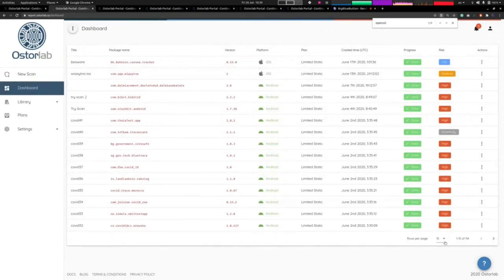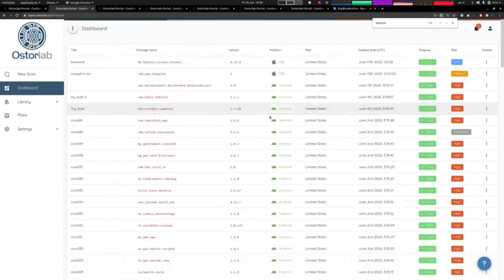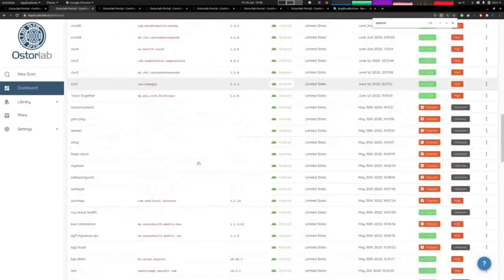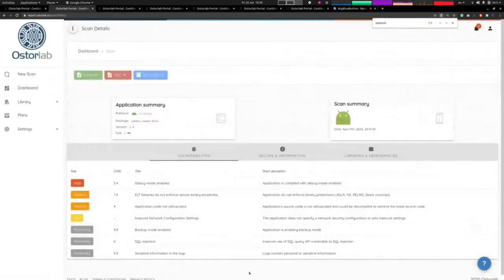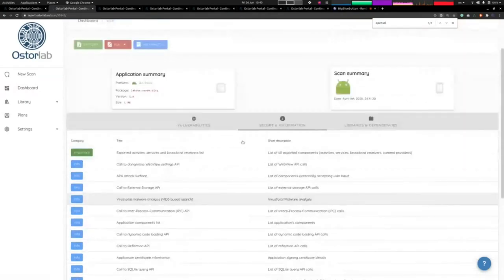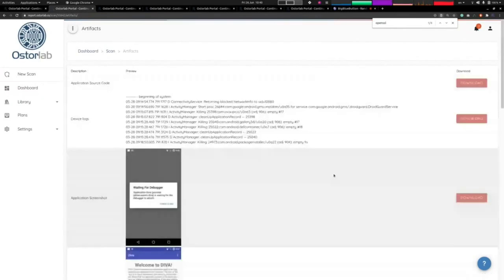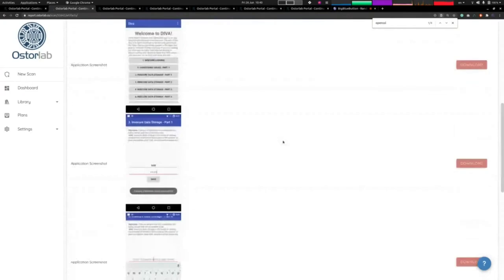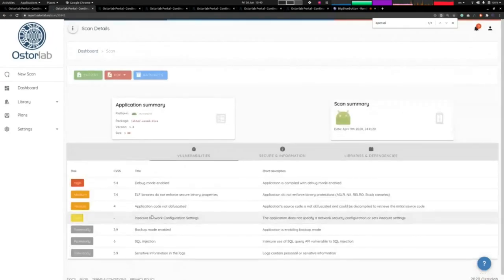I'm going to show a scan which is more involved. There are multiple profiles. There is the static one, which does only static analysis. There is static and dynamic, which does the full analysis, and backend, which also scans the backend. Once the scan is done, there is a report that tells you all the vulnerabilities that were found, some information about the scan, how it looks, and the dependencies, which I showed. When the scan is run, there is a set of artifacts which are collected, like screenshots, the logs of the files, and network traffic. All of these are collected and accessible, and these could be helpful, for instance, to determine whether the application correctly tested a certain feature. The rest are mostly exporting the scans or generating a PDF.